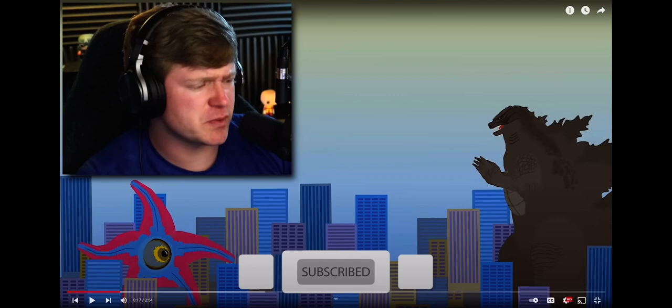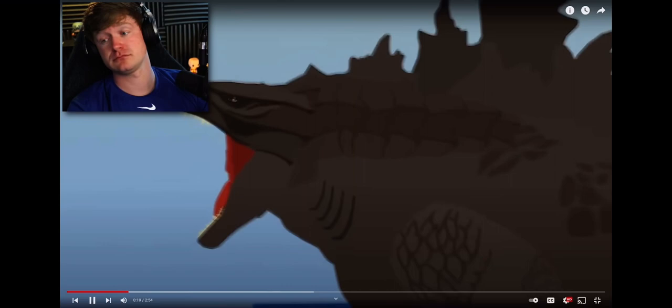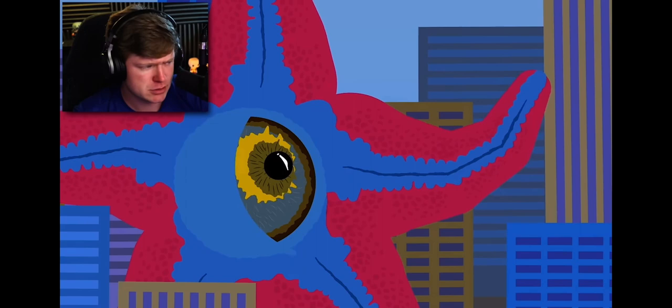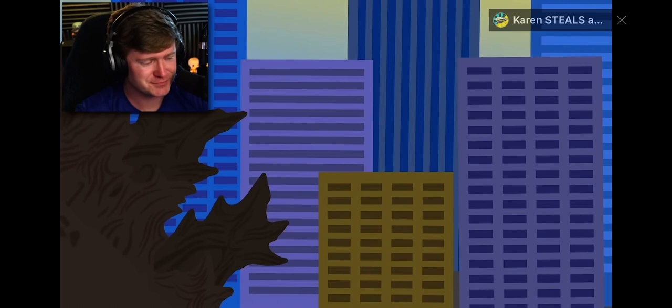Okay, I mean, as we can see, Starro in this one, he's a little bit bigger, but a very little bit. Godzilla is still very much taller than him, and I still think the same thing's gonna happen. Godzilla's gonna destroy. I can feel it in my bones. But maybe Starro, maybe this time, he caught some training a little bit. Never mind. He got kicked all the way back into a building.